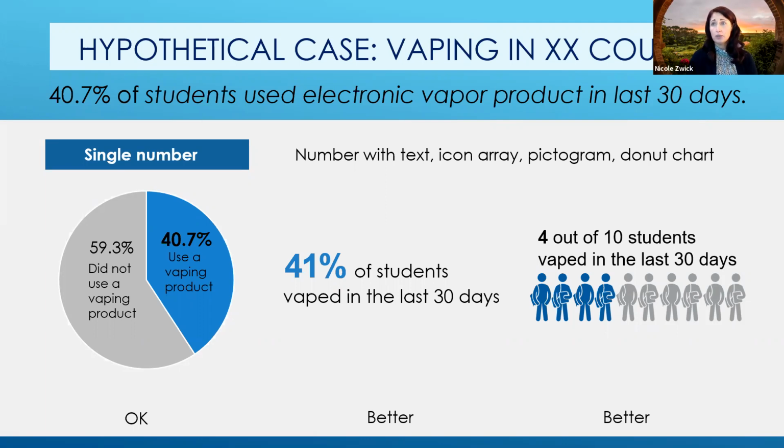The next 2 are kind of more effective ways of doing it, and you can do a lot of variation, is putting that number first. It's called the number with text, and you have it highlighted. You can add a color just to the number. It really pops, and using simple text with really good readable fonts will really help show that 41% of students vape. I mean, it catches your eye, and that's a really good source of putting it anywhere in an infographic.